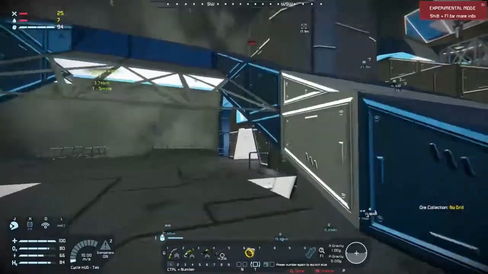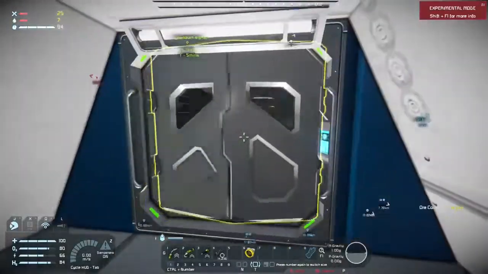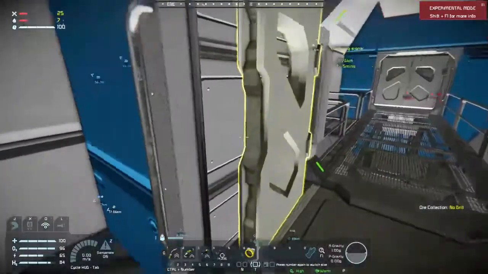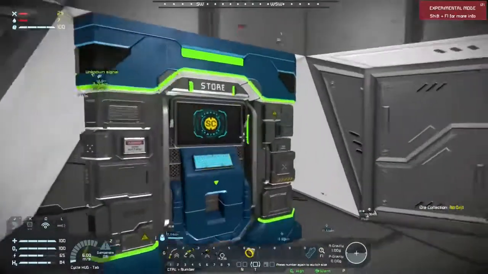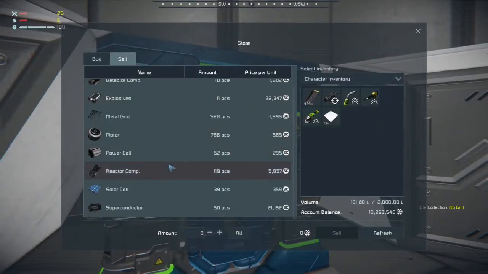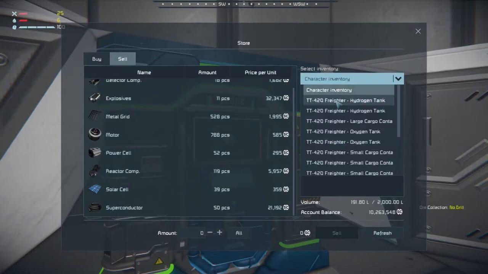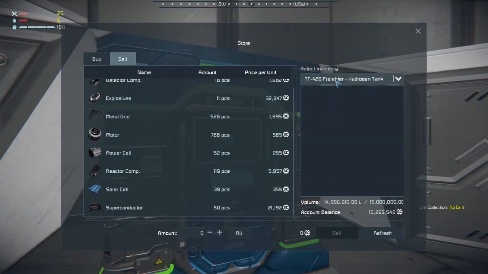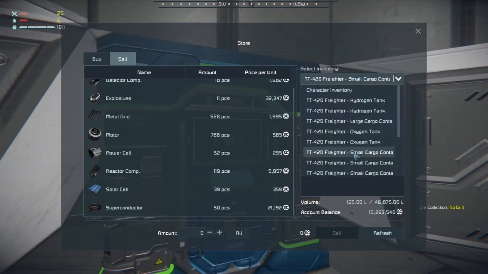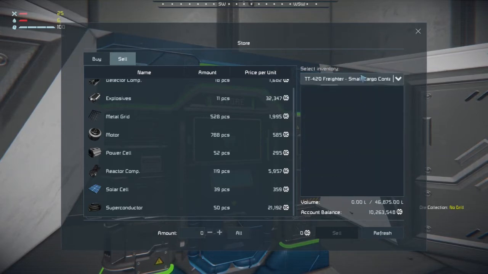Now let's land here. Let's see what new things this station has got for us to do. Let's go look at the shop. What do you want to buy? Oh, wow. Okay, you want to buy all of this again. Okay. Well, now, yeah, we have to look through every cargo container. No, you don't want to buy those.